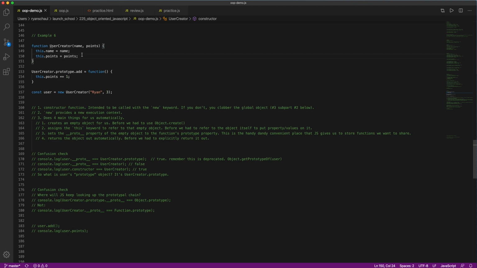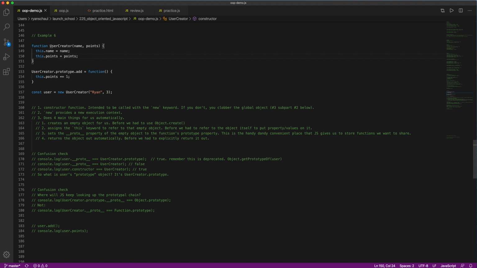And that is where the new keyword comes in. When it gives us this new empty object and sets this to point to it, it also sets the dunder proto of that empty object to the prototype property on UserCreator. I have a visual diagram. I'll explain this visually in a second. And then the last thing that the new keyword does for us is return that empty object automatically. Before, we had to return it explicitly.